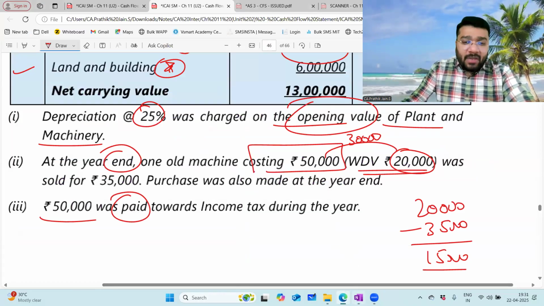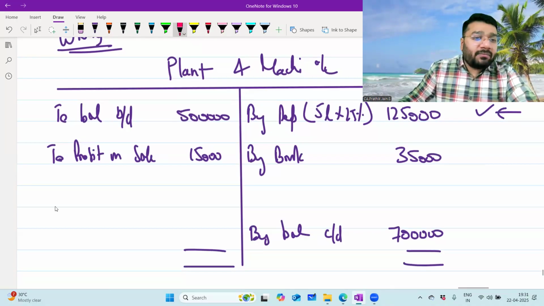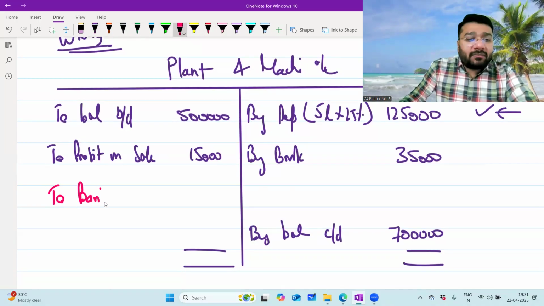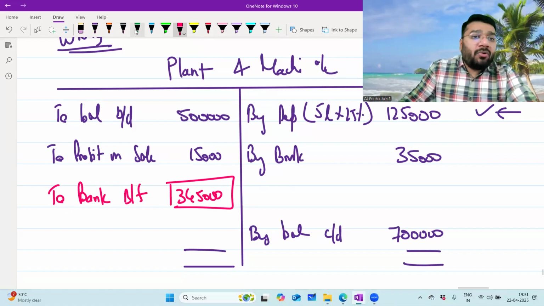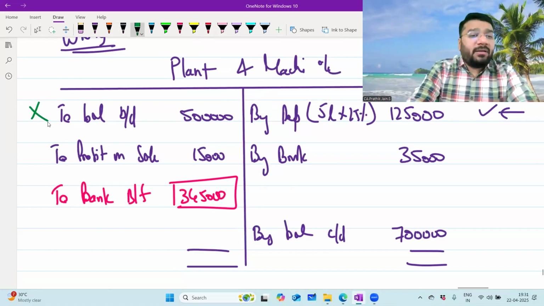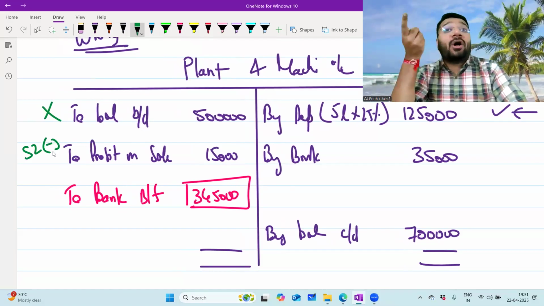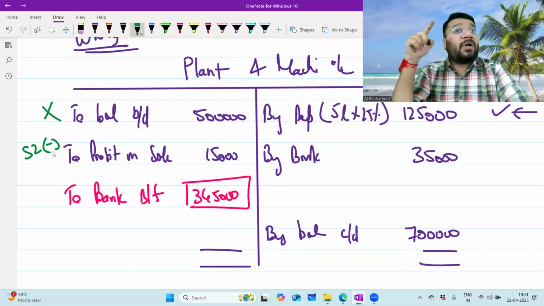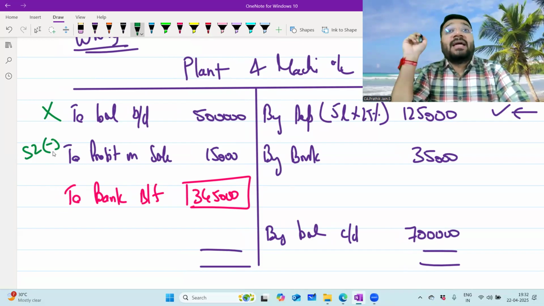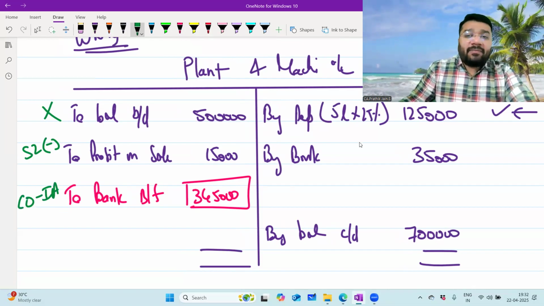Done. Now the ledger is tallying, the balance is there. So the balance coming is the bank, which is the purchase of the asset, 3 lakh 45,000. So now this will not affect my cash flow statement. In segment 2 I need to minus, because the profit is already included in your net profit before tax and extraordinary item. That is other income. So we have to reverse it, minus, because we have to add back in cash flow from investing activity. And this is cash outflow of investing activity.